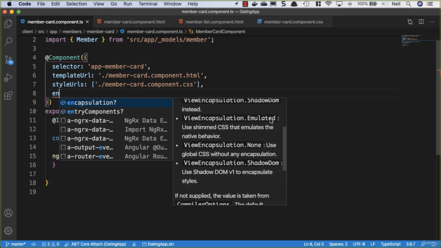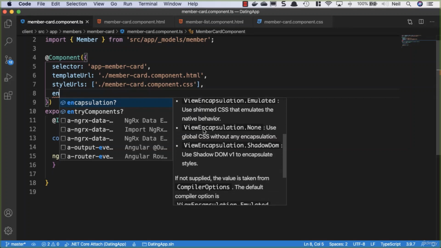Because CSS stands for cascading style sheets, it's designed to be set at a global level and then cascades down to all of the elements that share the same class. Now, our behavior in Angular is not to use that policy and not to cascade, but to encapsulate the styles inside a component. So we use this encapsulation emulated by default. If we didn't want that behavior, then we would set this to view encapsulation of none.